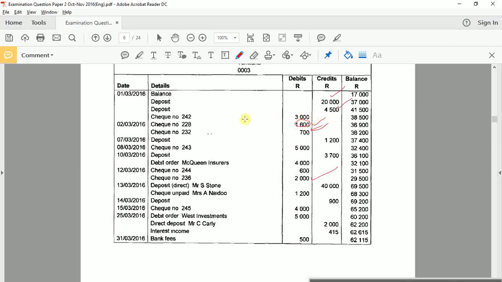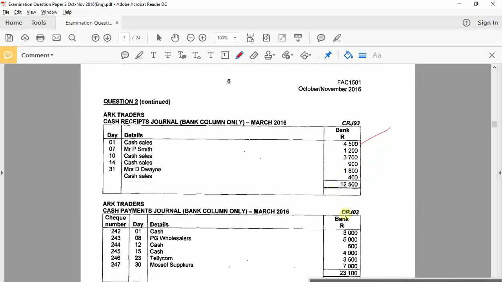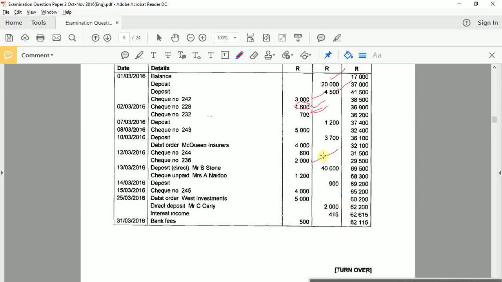Okay, now what? Check the check. Here's a check 242. Is this check in the books of the business? Yes. Do you see it? Yes. What do I do? Tick it. What's the next line item in the bank statement? Check number 228. 228 we looked at earlier. We ticked it already. Remember it came from where? Yeah, it came from there. Okay. What's next?